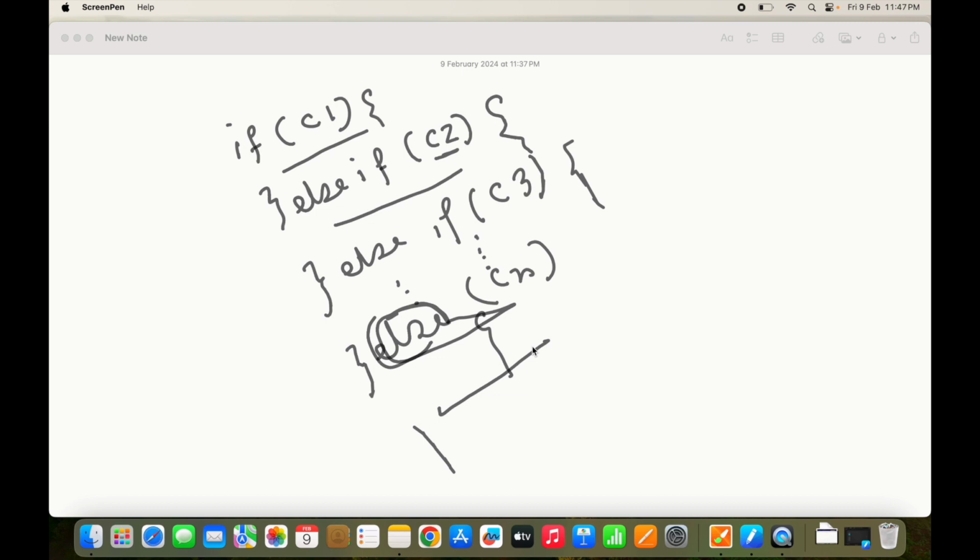Okay, now next we have the switch case statement. If you can see, if there are more than two conditions, the structure of if statements becomes very large.